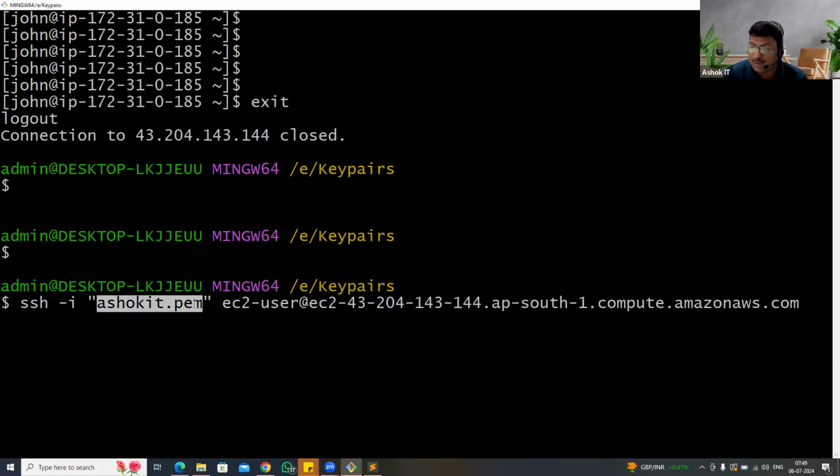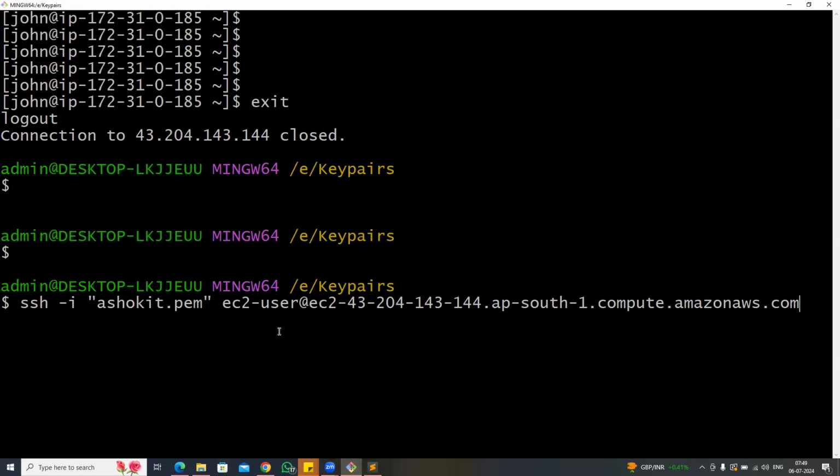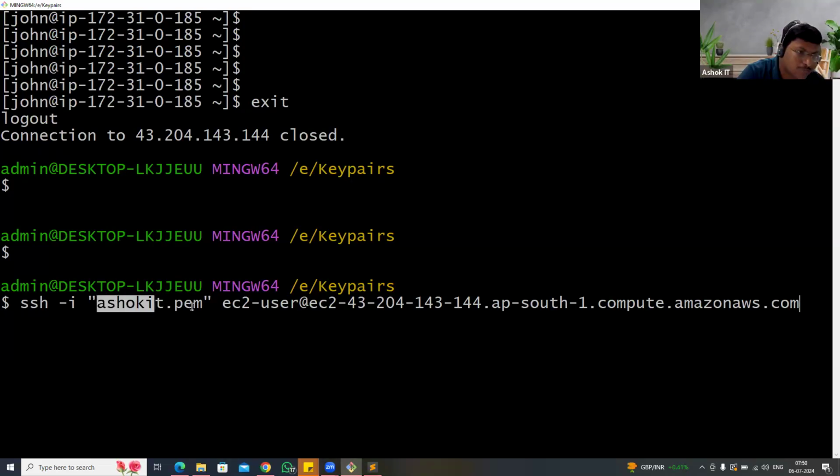Are you clear with my point? So the first time there is no other way, right, Ashok? No, we have to first log in. We have to connect with the PEM file only. Once we connect with the PEM file, then we can create the users. We can configure them in the sudoers file. We can enable password-based authentication. Then onwards, we can connect by using username and password. The first time, the PEM file is required.